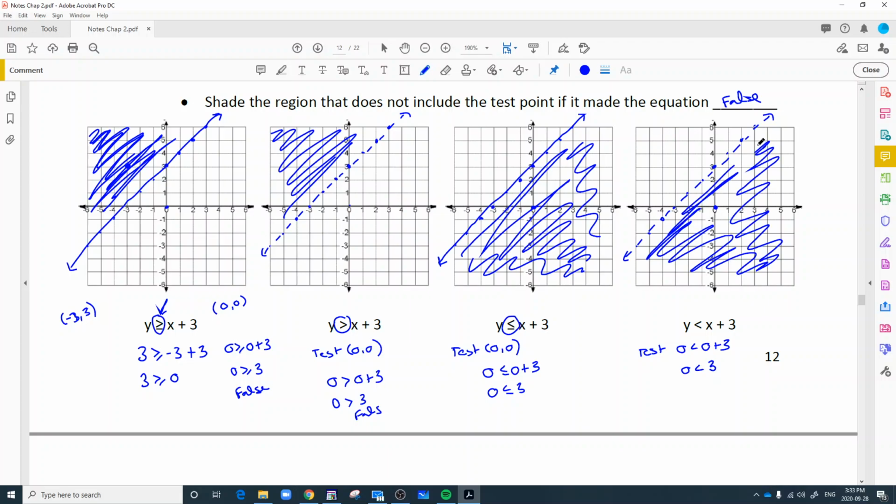So you're drawing a boundary line, and then you're checking to see whether the answer is above or below the boundary line. You can do that using the cheater thing. If it's greater than, shade above. If it's less, shade below. Or you can do it by testing a point. And I think a combination of the two is perfect. So let's try another one.